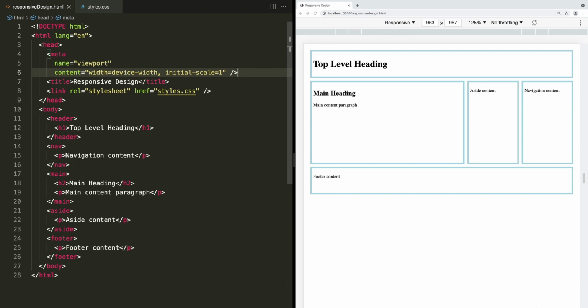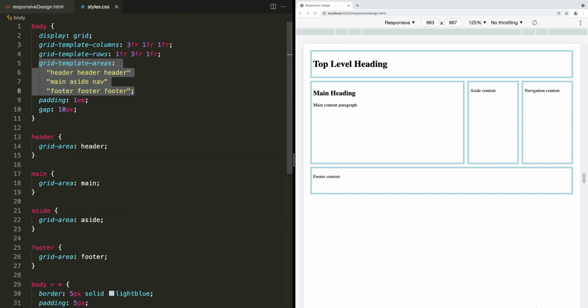So now let's come back over to our styles.css file. And what we need to do is add media queries. And what a media query does is it lets us say that we want to run a piece of CSS based on a condition. And usually these conditions are minimum and maximum screen sizes, but there are actually a ton of different media queries that we can use. But that said, here we are going to be focusing on the size of the screen.